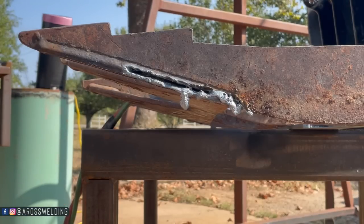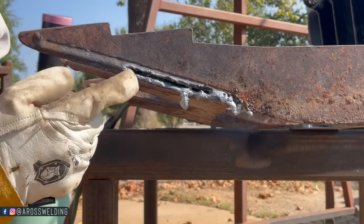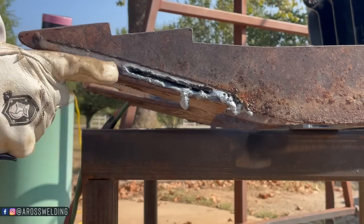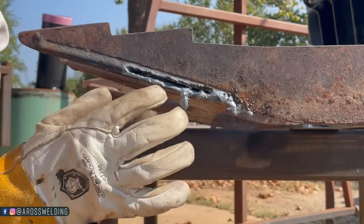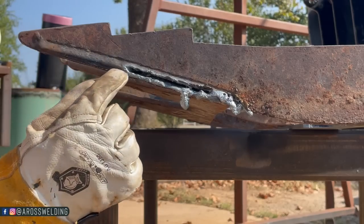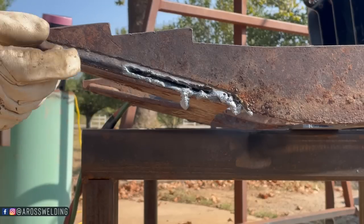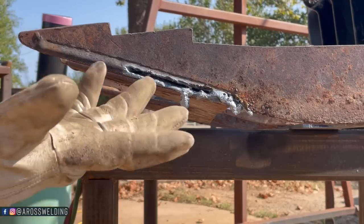This is a better example of scarfing than I've shared in the past. The whole purpose of scarfing is to separate your weld from your metal. I'm kind of going backwards here, but all I'm doing is scarfing the weld until I see the line — and that line is how you know you've got the metal separated. I just scarf until I see that line because then I know the weld is separated from the metal. You're looking for the line anytime you're scarfing, because that line tells you where your penetration stops.